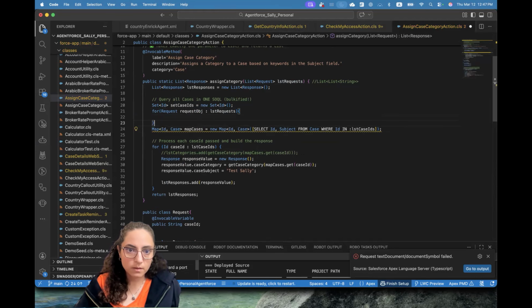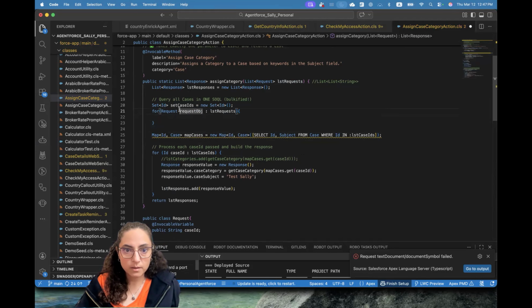In that case, I can keep adding set dot add, and I do request object dot case ID. I'm collecting them.